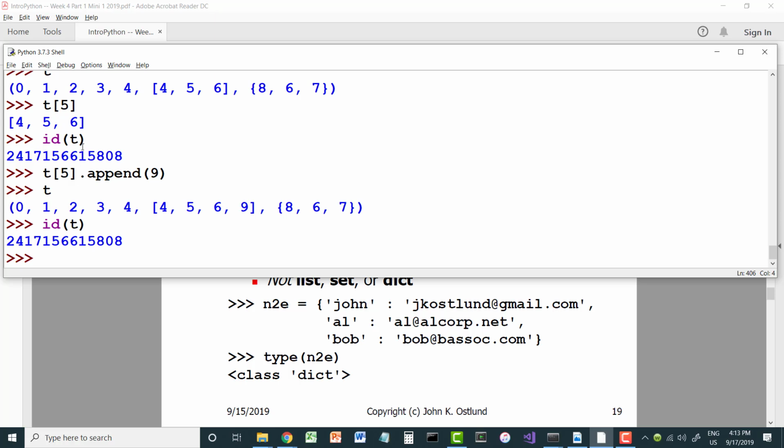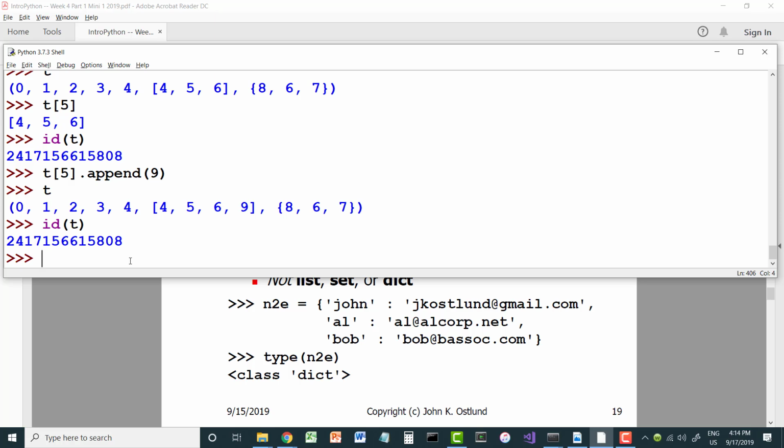The original ID for t was blah blah 808, and the ID now for t is blah blah 808. So the ID hasn't changed. It's still the same tuple. From Python's perspective, the tuple has not been altered. What has been altered is the list that exists as one of the items within the tuple.